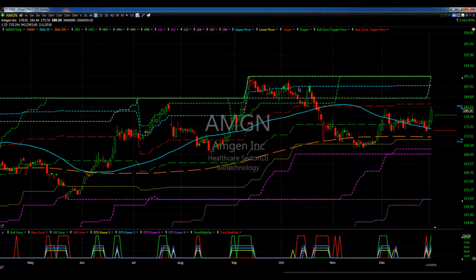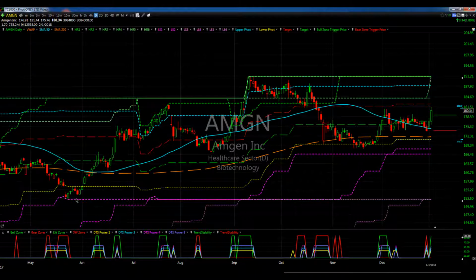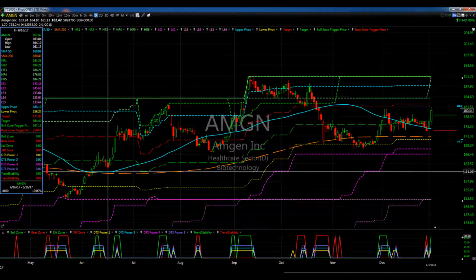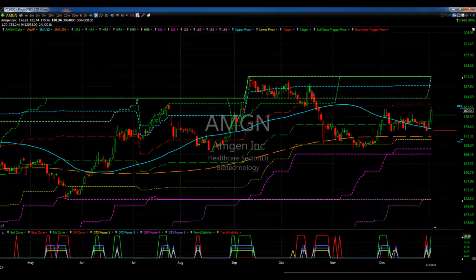And then the activity that stocks do, sometimes they go, that's my first target, that's my second target. Many times stocks go target 1, pull back a little, target 2, then they may pull all the way back to 1 and go again if they're continuing an uptrend. In this case, it did the pull back. This blue line is a 50 period moving average, this orange line is a 200. So that's what I want you to be aware of as well. And then I have a pivot system that consists of this blue line at the top, yellow line at the bottom, and my target 1 and target 2.